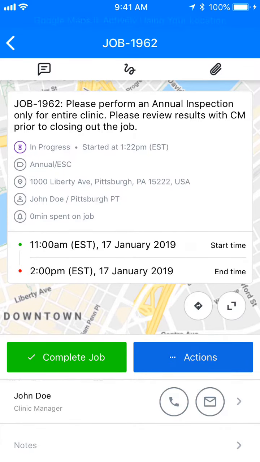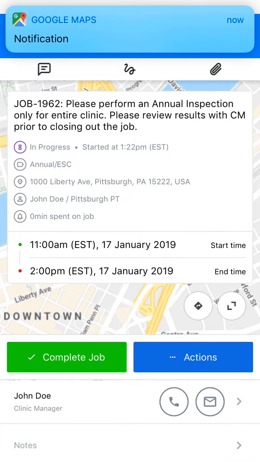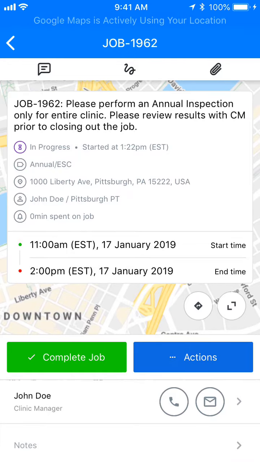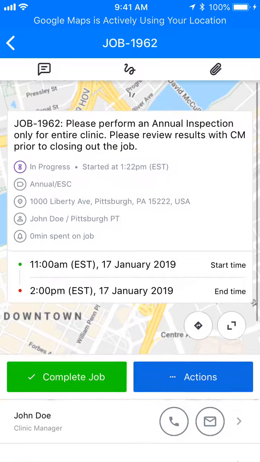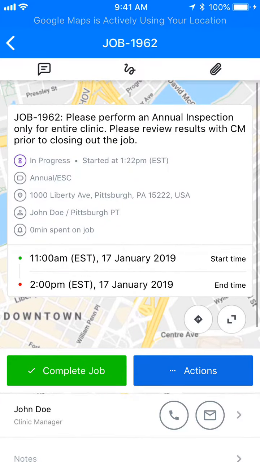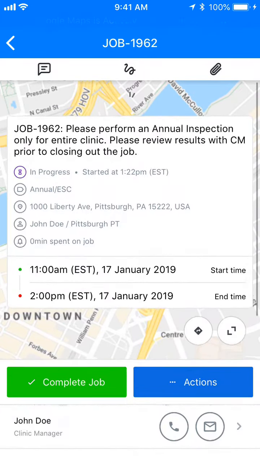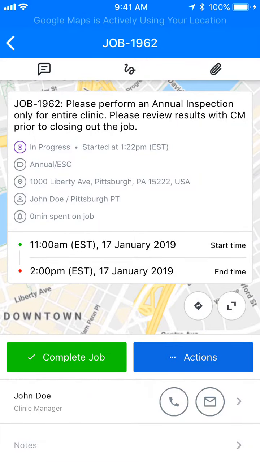This is something that our team is going to be updating, and these buttons might change over time, but when you click in progress, we know you're on site, and we know that your labor time has started. You can see up here the in progress started at 1:22 p.m. When that's going, we know that the labor timer has started.